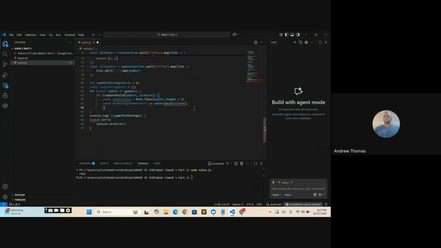Why am I throwing errors? What am I missing? The sum of middle pages, part one. Middle index. Is up valid.